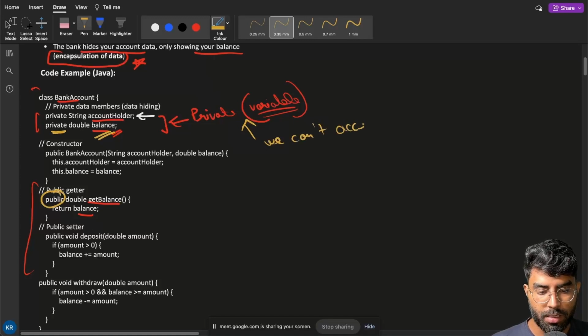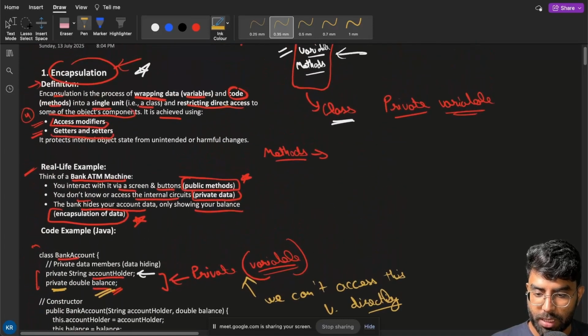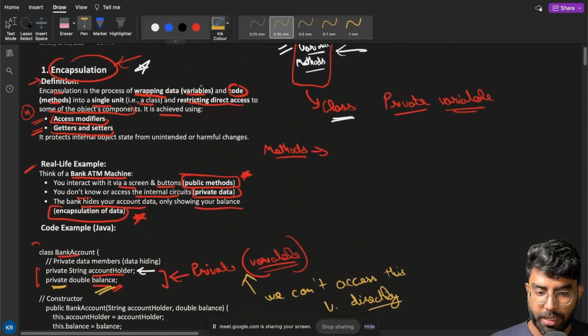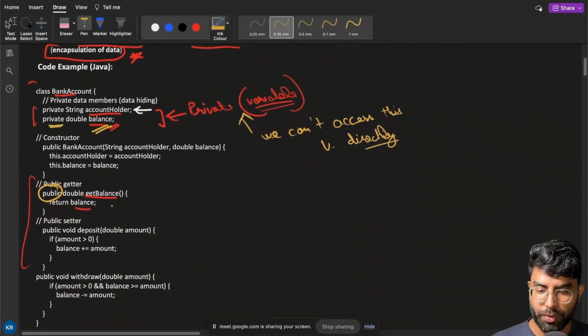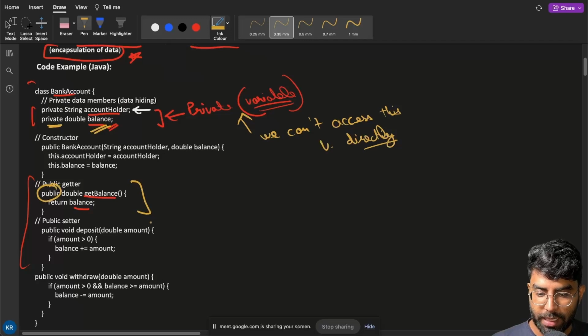This was the definition of the encapsulation, right? What was the definition? Restricting direct access to some of the object's components. Okay, and how can we achieve it? Using getters and setters, right? So we are using the getters and the setters to access this variable.